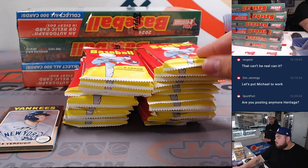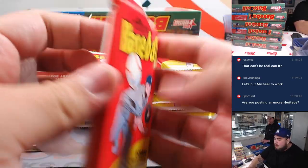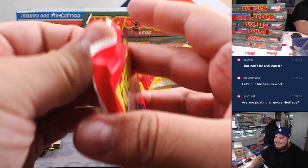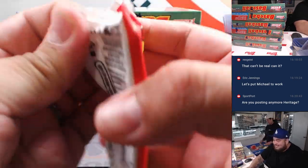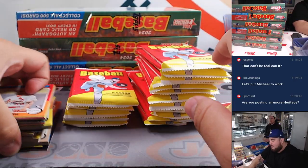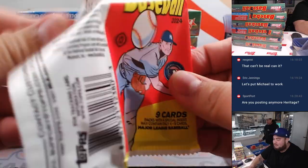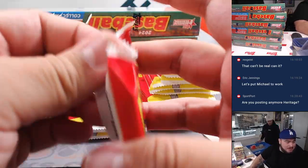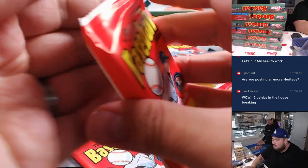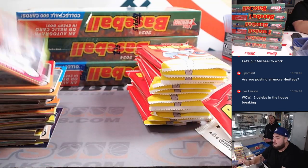Also, the way I rip these packs, the way I handle the boxes, pack 2 always has the hit. So if we ever go to a retail card shop and we see how they open the box, I will pull the hit all the time. It's the same thing with like every product nowadays. Yeah, I know, they don't give a shit. Like Tribute, all the relics and autos are in the same pack, in the same spot in the box. Remember when people did that for like Carmel Kabooms? That was something with the code. Yeah, if you had the right code. Can I see the code? No, bro, you can't see the code. That year it was like the code, and then the next year it was the same box in the case. Sorry, second box on the left.